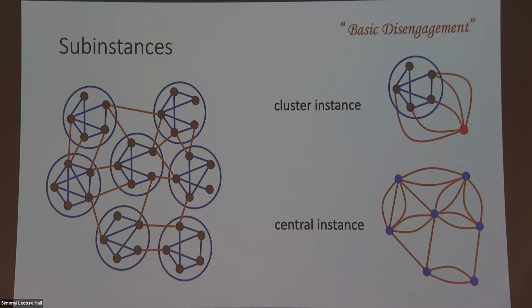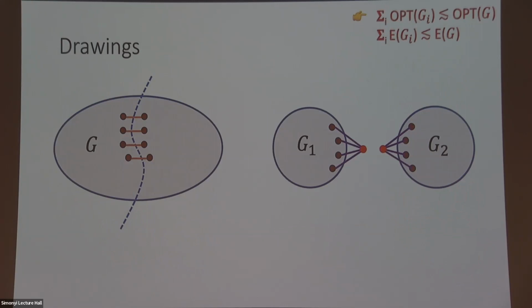Okay, yeah, but recall there is still a problem. Okay, so the composing problem is solved. And the number of edges, as long as the cut is relatively sparse, it's okay. But there is still OPT. Why is, in this case, OPT of new instance G1 plus OPT of new instance G2 less than sort of OPT of G?